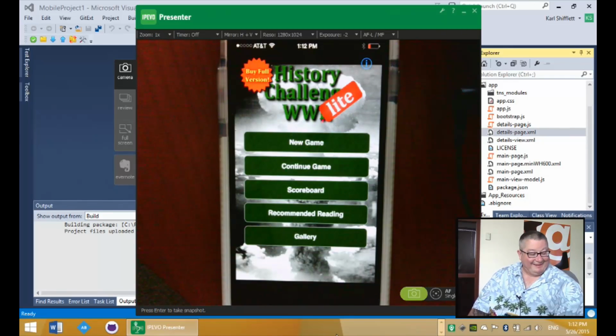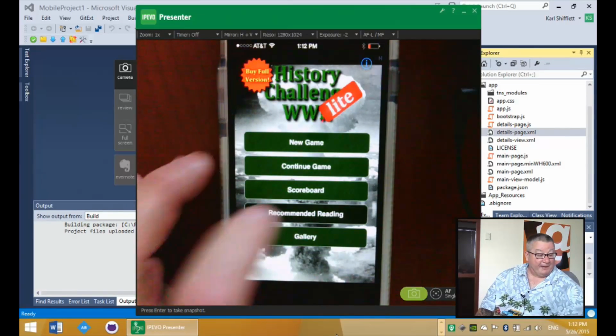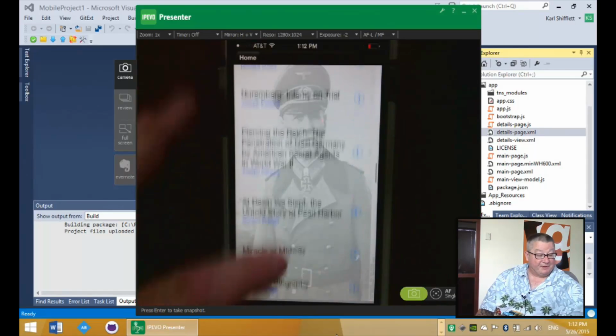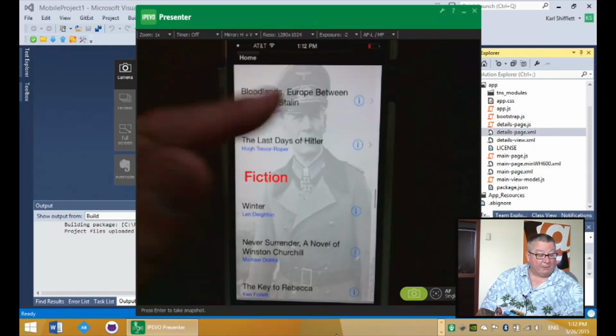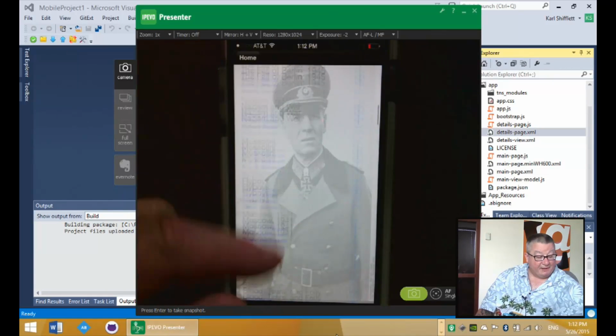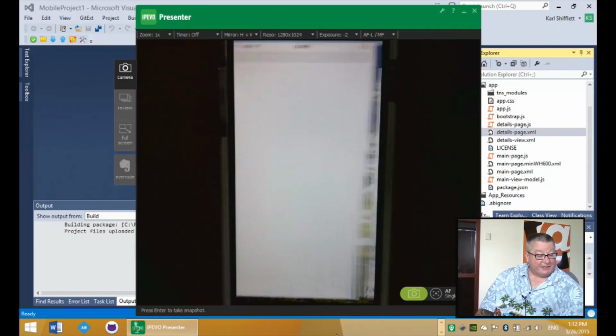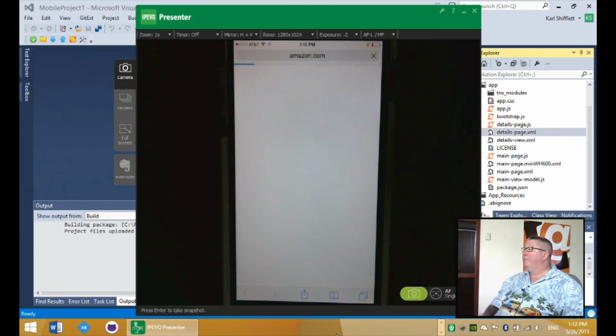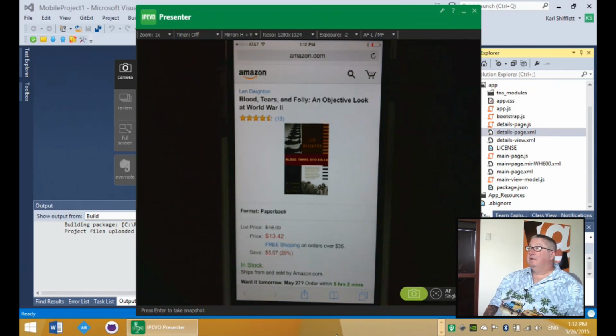But and then this is kind of cool, recommended reading, where they've got all these books here. I thought that was a really nice feature, and how they got it overlaid right over top. See how nice that is? That's probably one of the coolest things I've seen on this. And then these little information things, you click on one of those things, and it takes you out to Amazon, and you can buy a book. And they get their fee. Yeah. I need to sign up for that.